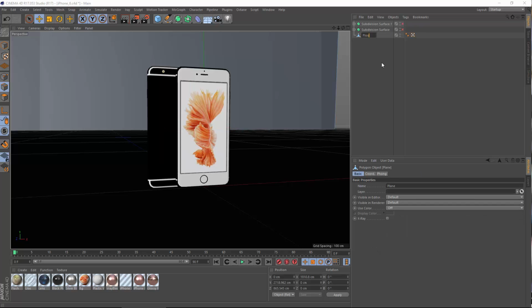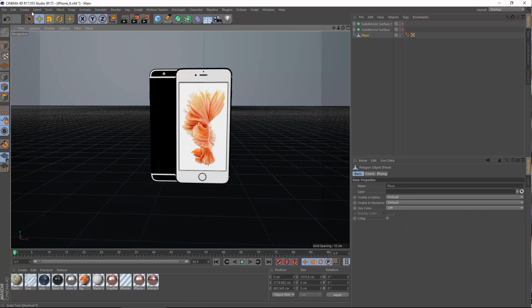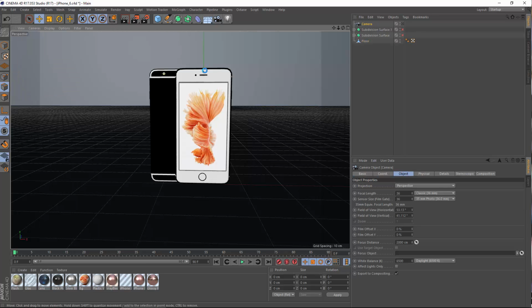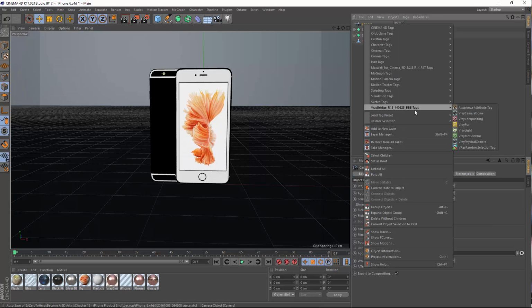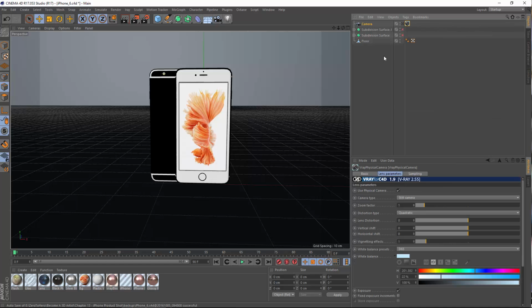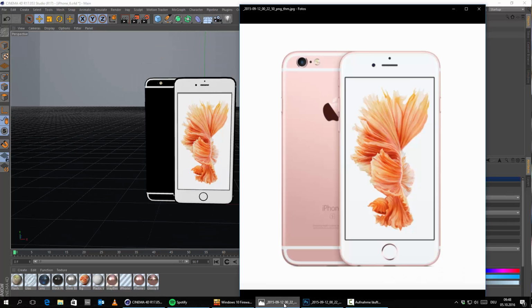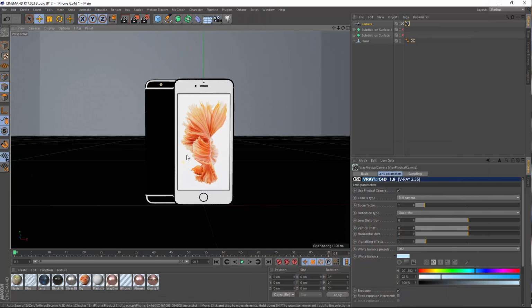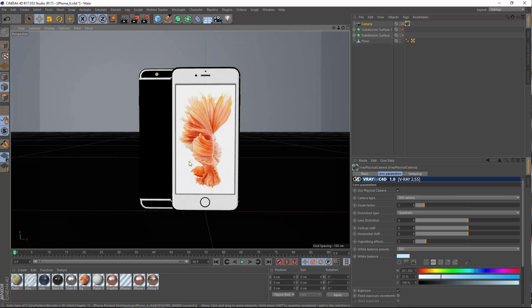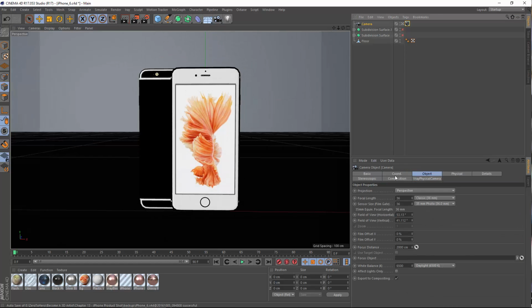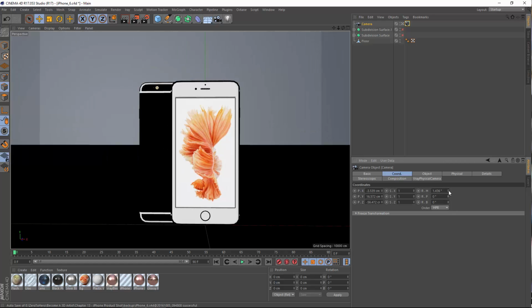Let's call this floor. Let's bring up a camera, create camera, give it a tag, mirror bridge, physical camera, and let's jump into the camera and go a little bit closer. Let's see the shot here. I mean, we can cut this out anyway in Photoshop, so it doesn't have to be perfect. Let's make sure that the rotation is set to 0, 0, 0.